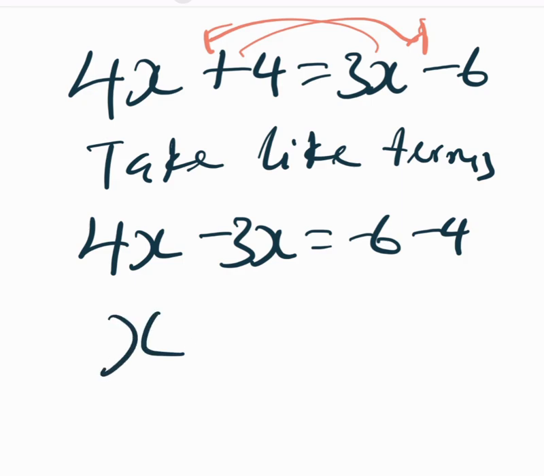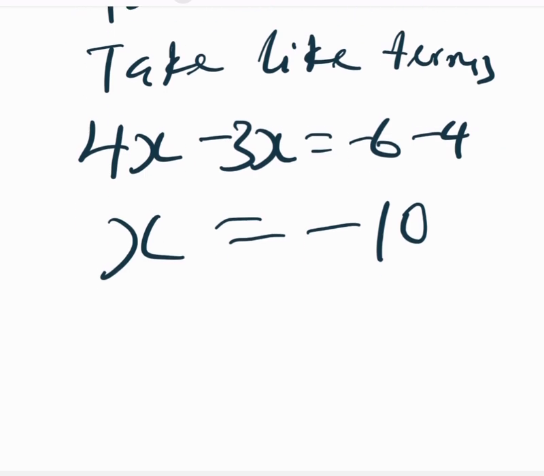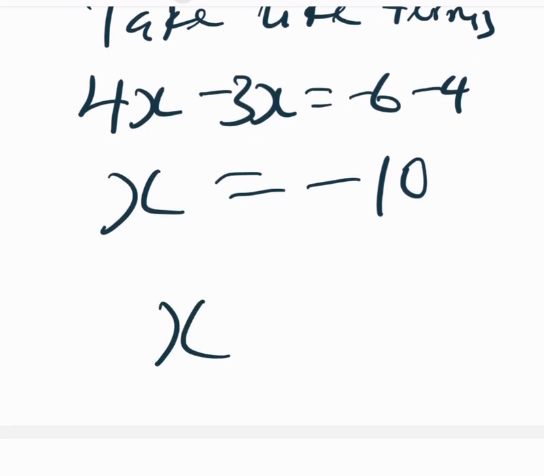x, or 1x. There's an invisible 1, right? They don't put the 1, but it's called x, right? For beginners, that's what I'm saying, 1x, because I know a lot of people are watching my video. So I'm going to equate this to minus 6 minus 4, which is going to be minus 10, because you are owing $6 and you are owing $4. So your total debt now is $10, right? So it's a deficit, negative. So you're going to have x equals minus 10. This is the answer.